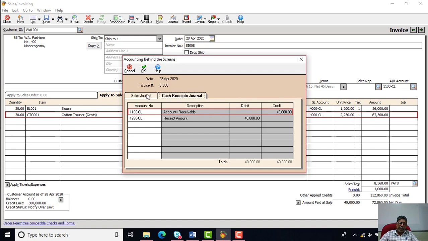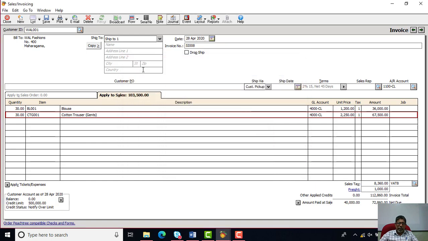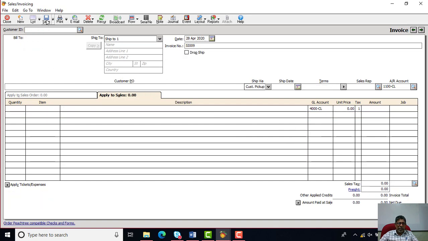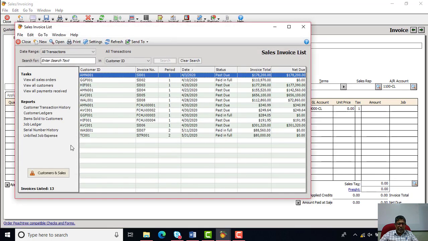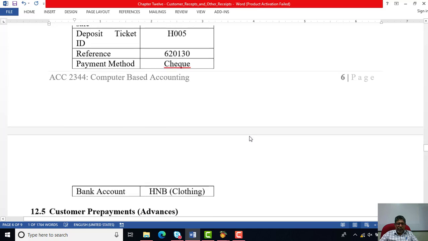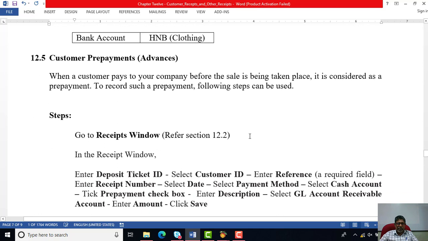So carefully look at this. There are two journal entries. The sales journal, whereby the sales accounts and the other respective accounts will be updated, and in the meantime the sales will be recorded as a cash receipt, and that will be recorded into the cash sales account as well. So then click OK, and to confirm your recording and save that, click the save button. After finishing that we can go back to the list and you can see the list updated to 13 transactions by now. I hope you got the idea how to enter that particular transaction as well.